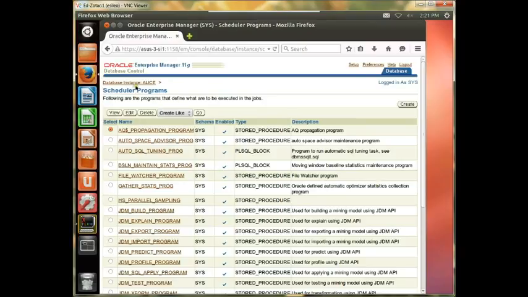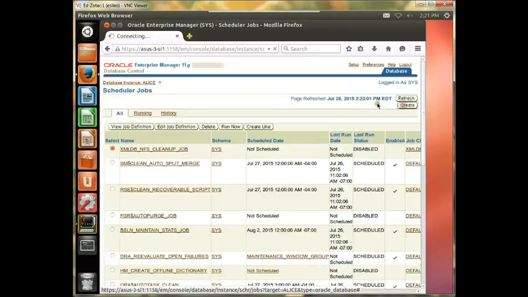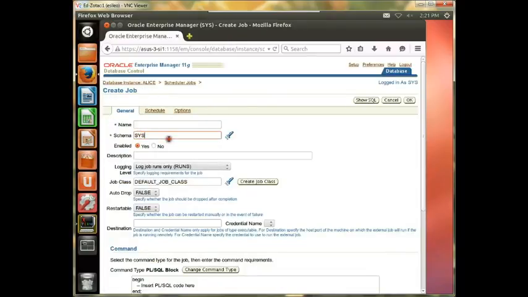Okay, and then let's go back, and now let's create a job. It's going to be owned by HR. It's going to be the rebuild indexes job.